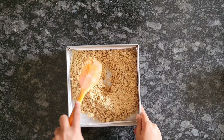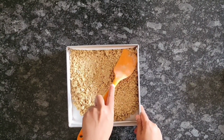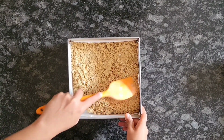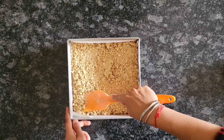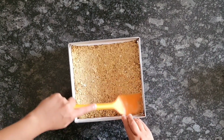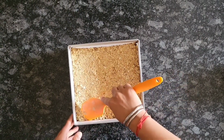Just make sure that your crumble is spread very well. You can even use a cup to press the crumble to the base properly, or you can do it the way I am doing it. Once that is done and it's set well, you can keep it in the fridge for 10 minutes or leave it outside.